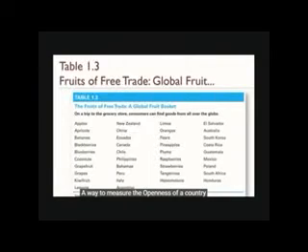A way to measure the openness of a country takes into account the value of exports plus the value of imports divided by the gross domestic product of the nation. This gives a comparative measure of the country's overall reliance on international trade.